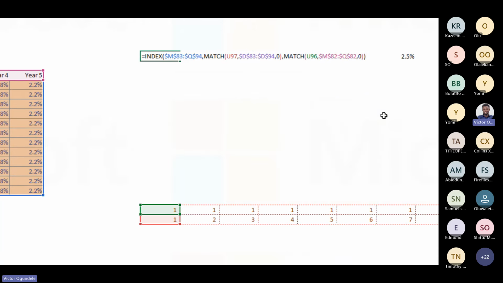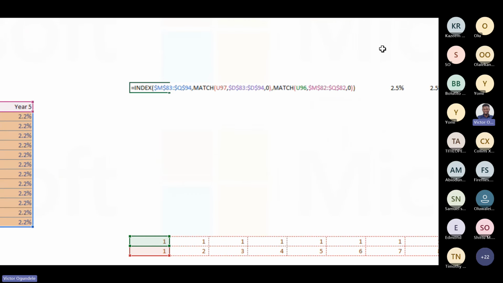So please, in case you don't know index and match, I will beg you, if you want to be a good modeler, just dedicate 2 hours to index and match for the next 1 week. Please. It's part of the sacrifice you need to make. Index and match is one of the most versatile functions you can know as a modeler building a model.